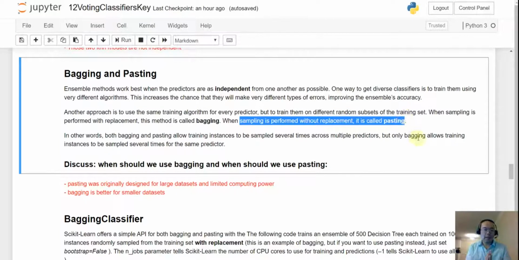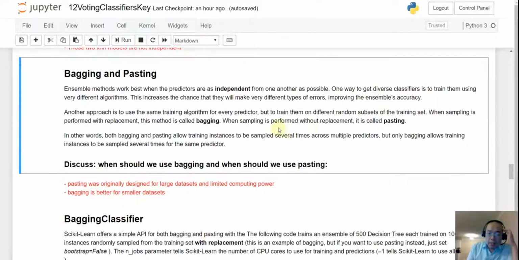The next question is, for bagging and pasting, what are the differences? Pasting is without replacement, right? It is designed for larger sets and limited computational power.